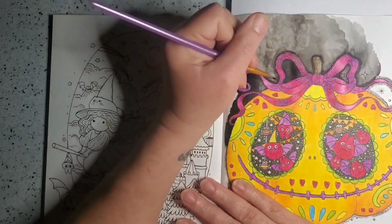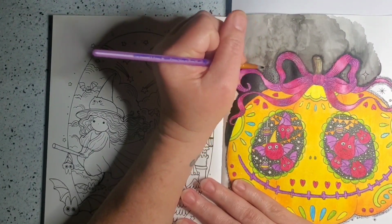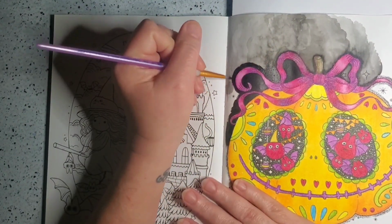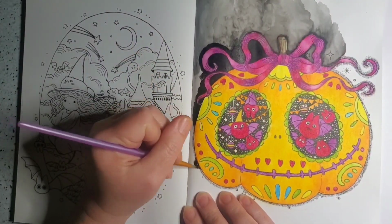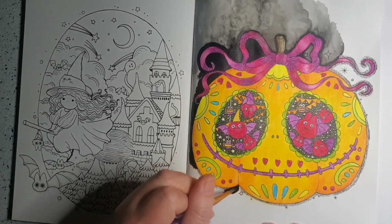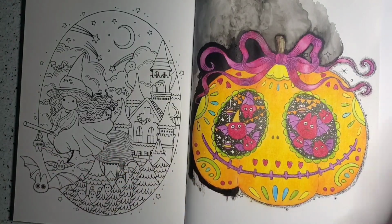So now I just have a very small brush, and I'm going to do all around the outside edge of the pumpkin so that it's easier for me to come in with a flat brush in just a little bit and just get that color down on the page. I honestly can't remember what I used here. It's either Liquitex or Artsmith Mars Black, and I'll make sure I link that down below as well. It's a very nice paint.